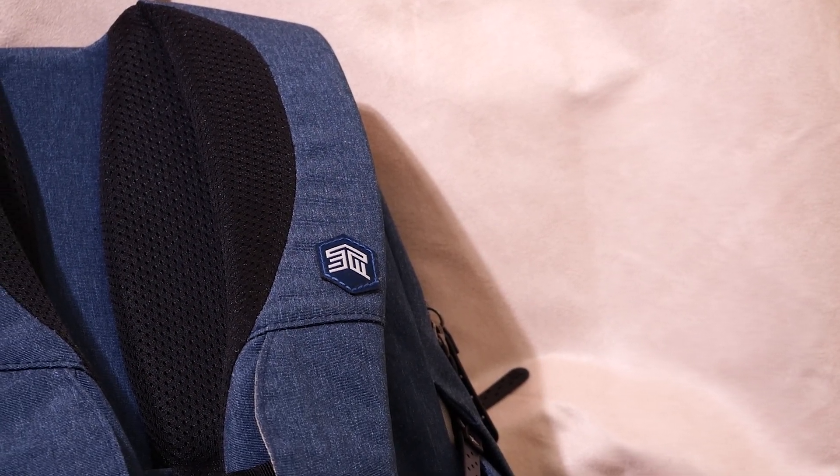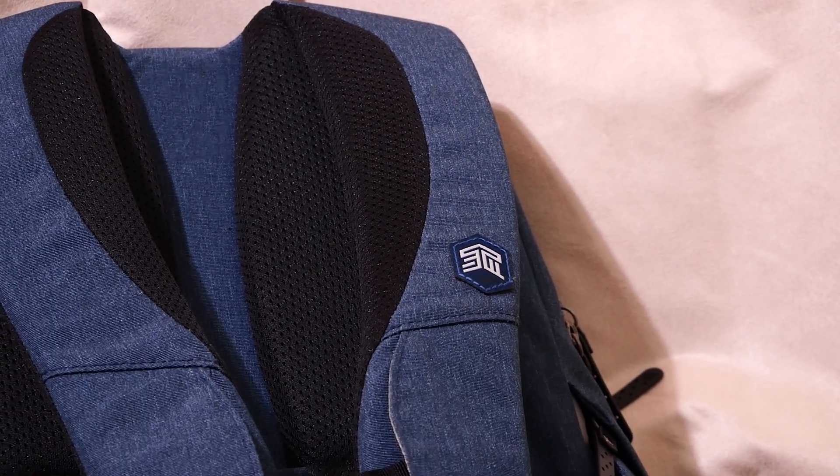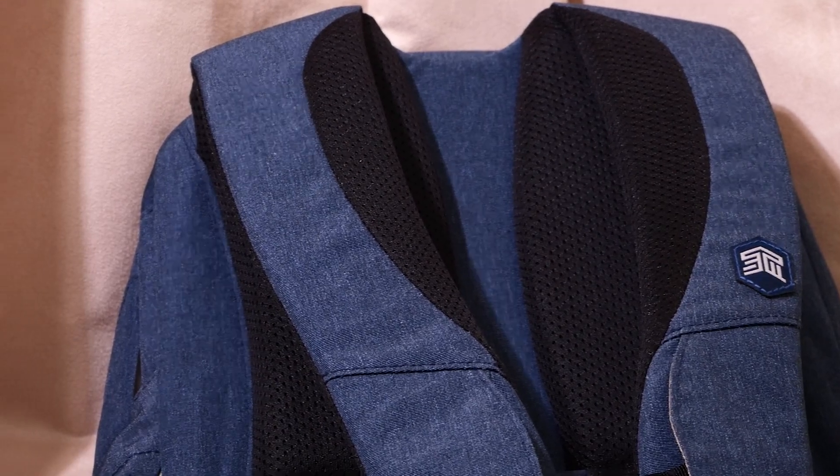I always find companies don't put enough foam on the back panel and you end up uncomfortable, shifting the bag from one shoulder to the other. When I pack all my cameras and accessories it gets heavy, and lumbar support becomes crucial. This bag really has everything it needs — they've put everything into it. It fits up to a 16-inch MacBook Pro and most 15-inch laptops, so pretty much all conventional laptops will fit unless you're going for the bigger gaming ones.